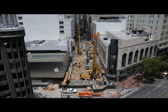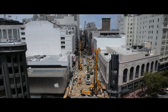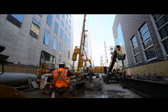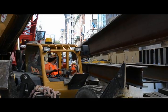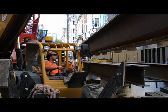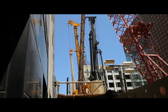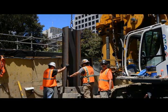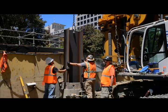In Union Square, underground station walls are also being constructed. Unlike Yerba Buena Moscone and Chinatown, however, these walls are comprised of interlocking cylindrical concrete piles which are reinforced with steel I-beams, some as long as 130 feet. A beam is carefully lowered into place for each excavated pile shaft, and the rest of the void is filled with concrete.